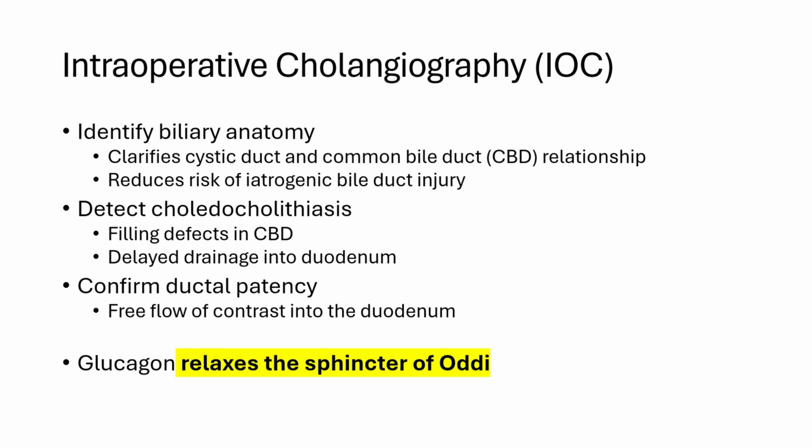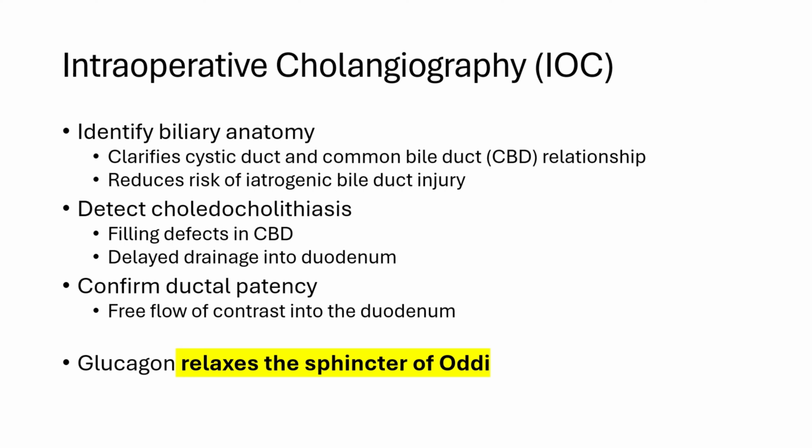What that entails is that a small cut is made into the cystic duct, and then a catheter is placed within that little incision. Contrast is then pushed through that catheter, and it should illuminate all the different structures of the biliary tree under X-ray using a C-arm machine. If contrast doesn't make it into the duodenum, or we can't see the complete biliary tree, then we can be confident that there is indeed a stone that's causing an obstruction.